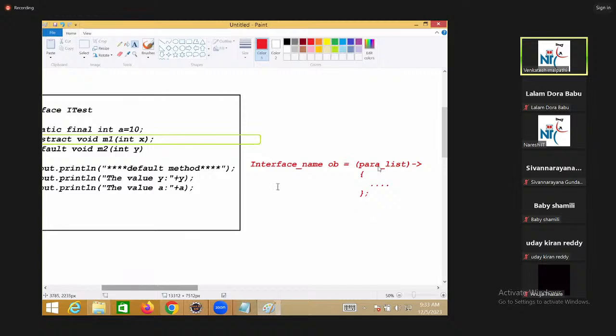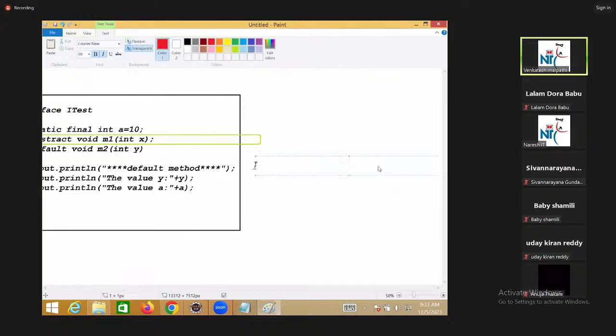Here the interface name is ITest. The parameter list is this one. We are providing the body for int x, so this body is for the abstract method.